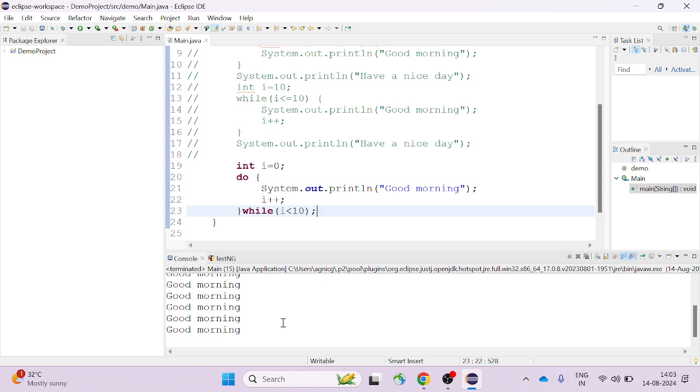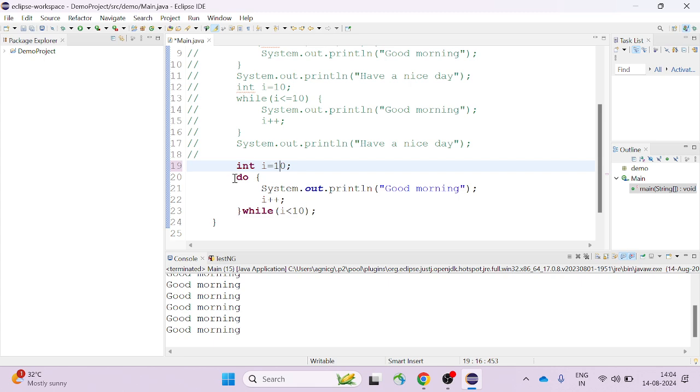But what is the difference between the while and do while loop? It is also initializing first, it is also incrementing, it is also checking. But what is the difference? The alignment is the only difference, right? Do is here and while is here. But what is the thing is, if I am printing i equal to 10, then what is happening?